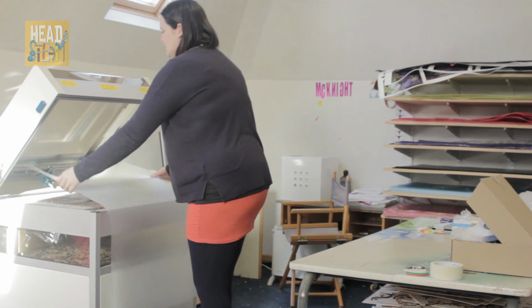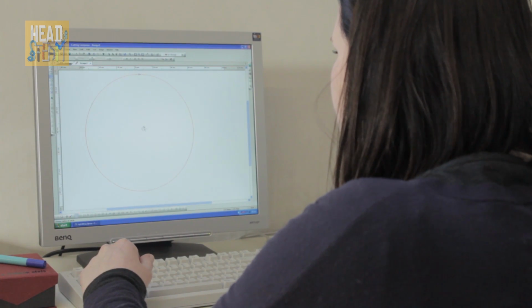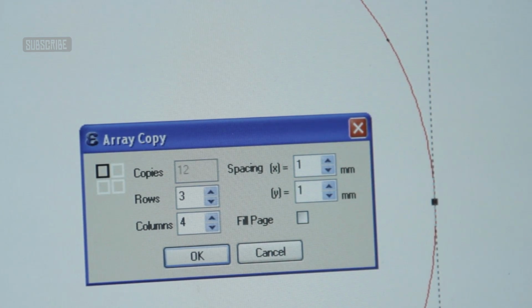I'm Rachel McKnight and I design and make contemporary jewellery and homeware using polypropylene and perspex, and I incorporate laser cutting into both of those sides of the business. The first stage usually either starts on paper, and you can also scan in and trace around a drawing that you've done. My machine has its own software, but I can also import Adobe Illustrator and AutoCAD files as well, and they will directly import straight into the machine with no problems.